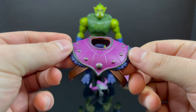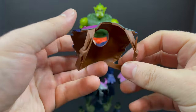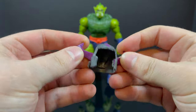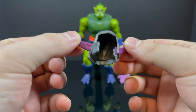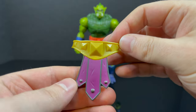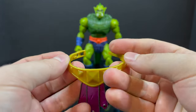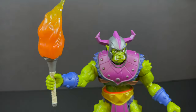Besides the usual weapons and accessories, you have a full alternate look for Whiplash with some armored-up pieces — that's where the New Eternia conceptual look comes in. Nicely done, nicely painted. You pull the head off, use the straps, it fits right on him, and you get a big horned helmet — very cool. The purples of the extra pieces go well with his greens. You also get a belt slash loincloth with some purples and battle damage sculpt marks on the front.